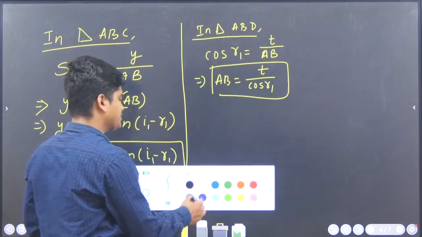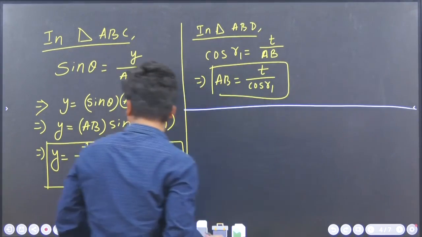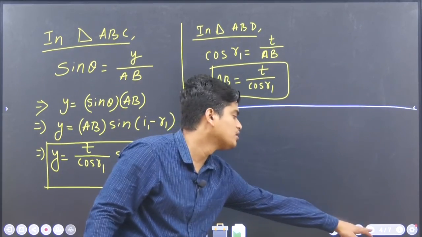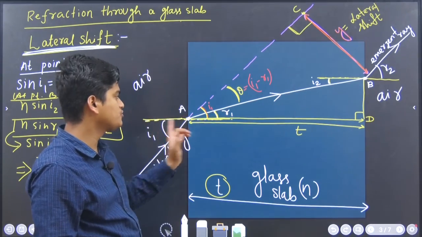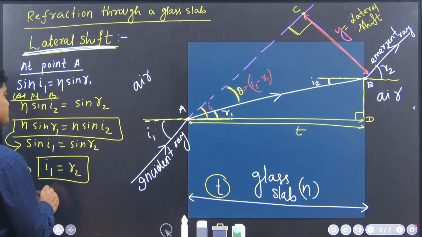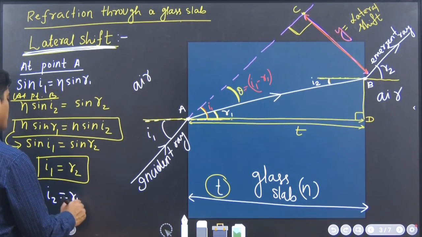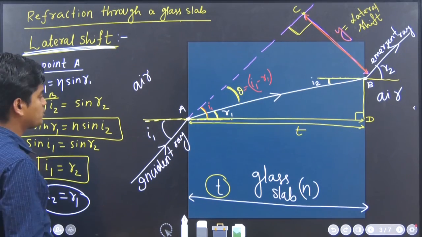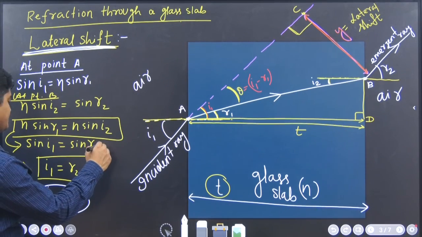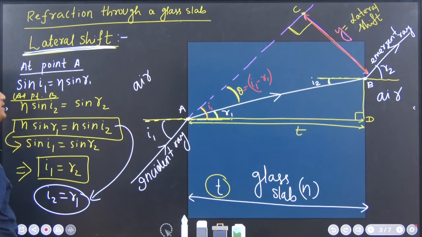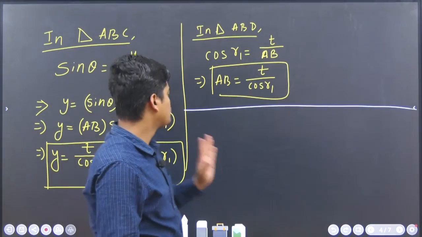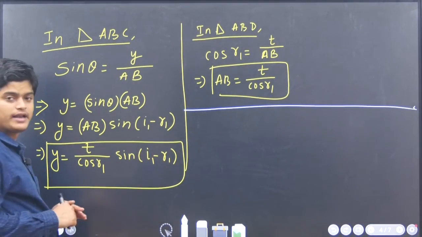Now if you want to modify this expression, you can do some modification here. Either you can write R1 or R itself, no issues. If you write R here, then this will also be R, because I2 and R1 are both equal. These two angles are equal, which you already know from this expression. So you can write this as I, this as R also. Otherwise you can write R1, I1, R1 that way.